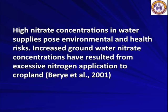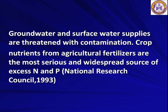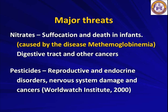I'm not going to scare you, because some of the information which I am providing here, you may get scared because of that much pollution. Because after the discovery of chemical fertilizers in the 1930s, we have been applying chemicals, fertilizers, pesticides, weedicides, nematicides, fungicides, all kinds of chemicals. We totally forgot about our great-grandchildren. They will come after 100 years. When they come, none of us will be alive. And they will come to know that their grandparents were agriculturists. They left the world. And they will never ever forgive us. We have done that much damage to the system. The nitrate, it was first discovered in Eastern Europe, killing children.